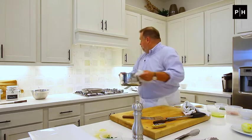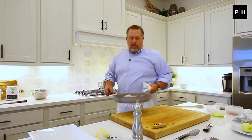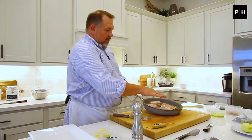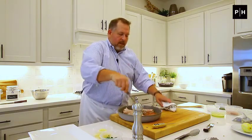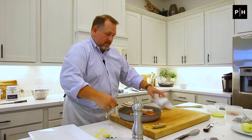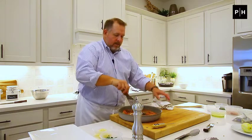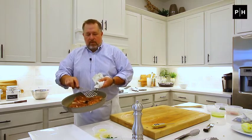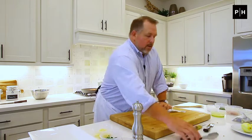All right, so we're gonna put this back on the stove. Just let it hang out. We're gonna put our attention back to the fish. Okay, you can see the temperature of the fish starting to creep up the sides, and you can start to feel that pushback a little bit. So, with our fingers, we're gonna flip over. Now look at that crust. Look at that beautiful crust. This isn't hot, so don't be afraid, but you kinda wanna coach it over a little bit. Now look at that crust. That's what you're looking for. So back to the heat, crank it up a little bit, and let's get ready to plate.